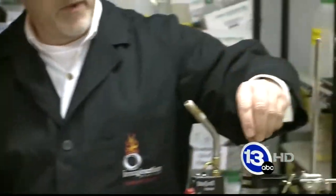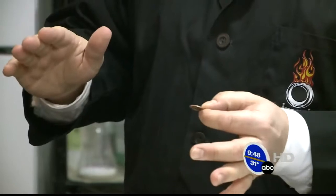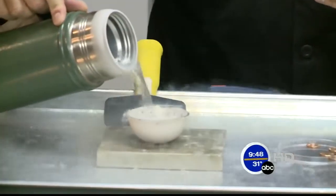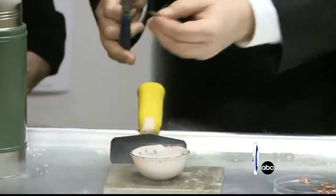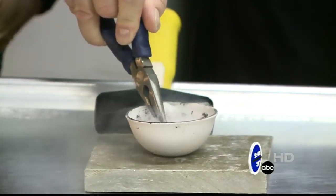So what we're going to do is start with some regular old pennies and throw them in a solution of zinc and sodium hydroxide, and let that bubble away for a little bit. Pennies before 1982 were actually made of solid copper. Then copper prices shot up, and now pennies are made of a zinc core coated with a little bit of copper. That's kind of interesting because if you take some liquid nitrogen here, which is 320 degrees below zero, it's going to cool down a penny from after 1982. What I want to do is show you some of the material properties of zinc by cooling this down very, very cold.